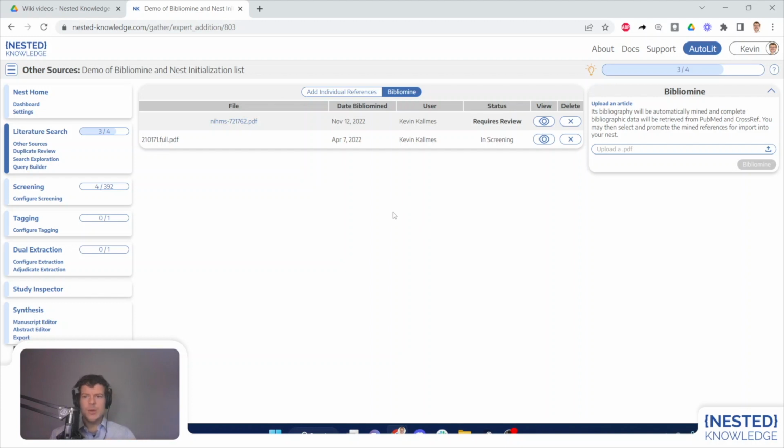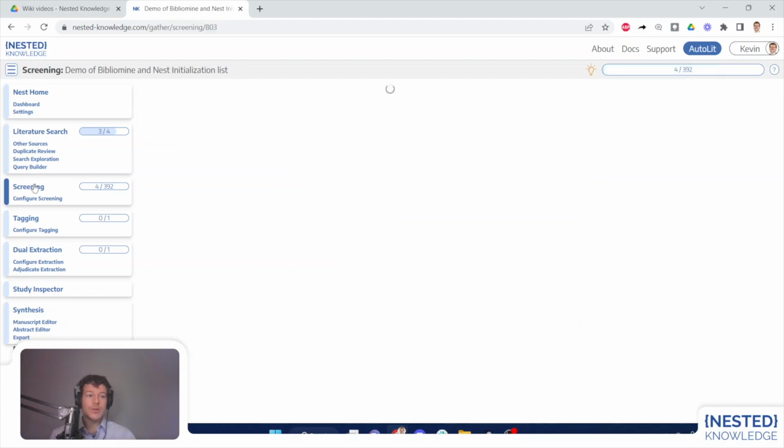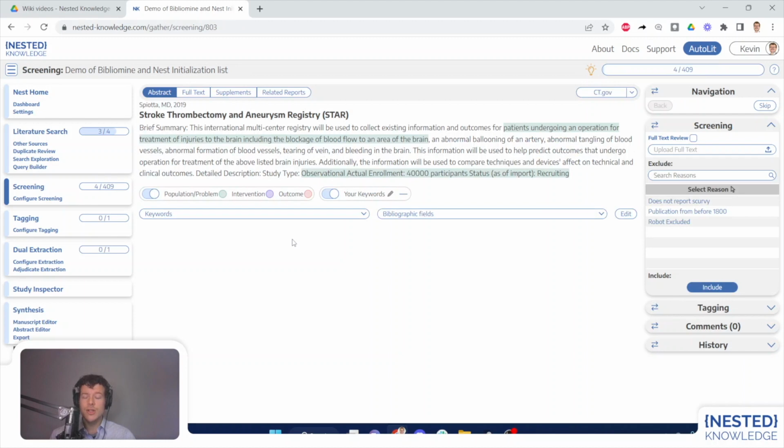Anyway, that is how to use the Bibliomining tool. It is a very powerful tool to take existing sources and bulk add their sources of interest just by having a PDF that you come to the table with. So we strongly recommend, as a cheat code to getting your review off the ground, that if you have that, definitely bring in existing systematic reviews, bibliomine them, and then you should be able to move forward to the screening stage on those studies of interest.